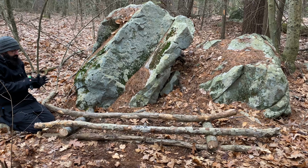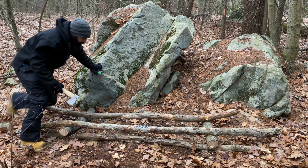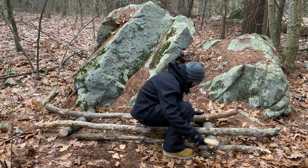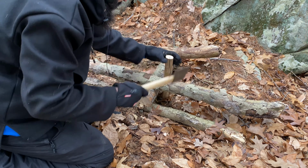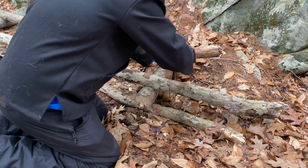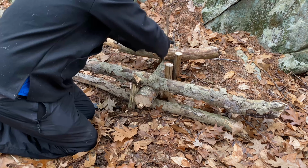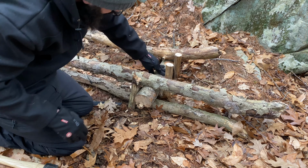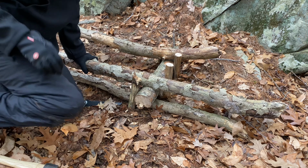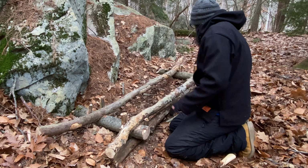That's good enough. I didn't do a great job on the notches and I kind of miscalculated right here, but this is sturdy enough. I'll just mess around with this a little more to make sure that it goes in here. Nice. So you put the stakes in and crisscross them like this, and that way this is much more sturdy and it won't roll. Do that to the other side. Very nice. All right. Nice. These are nice and sturdy.